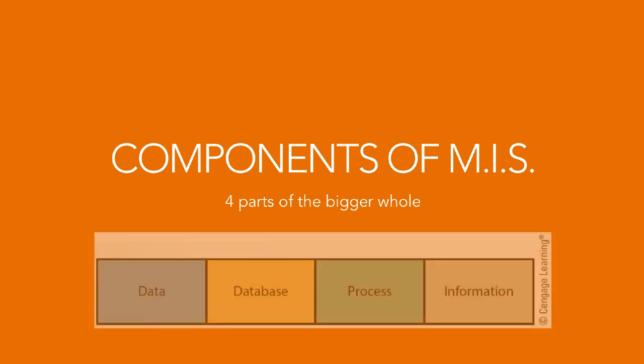And in this little chart here, you can see it starts with data, it builds to a database, it then processes, and then it creates information. Now, we see data in here twice, and then we got data and information, and this seems like this is all the same thing, but it is not. We actually have 4 key steps, and let's take a look at each of those now.